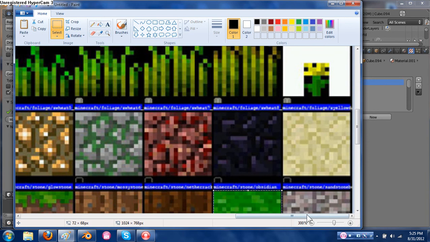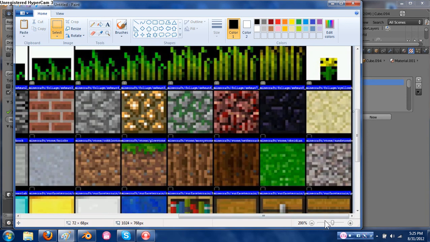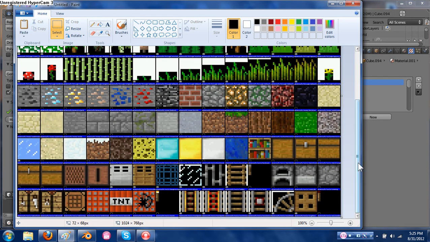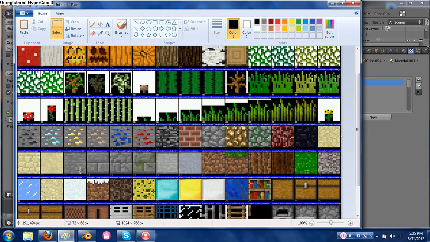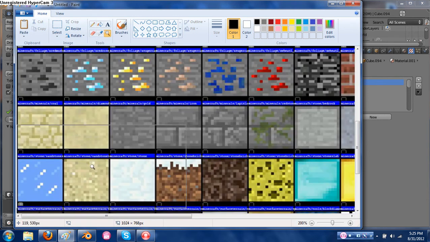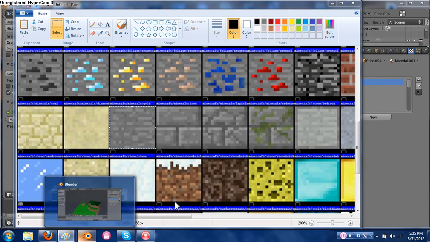And put the phone down. Figure out where my stone is. There it is right there. Stone is the same way all the way around, so we only need that one. Just like that. Copy.